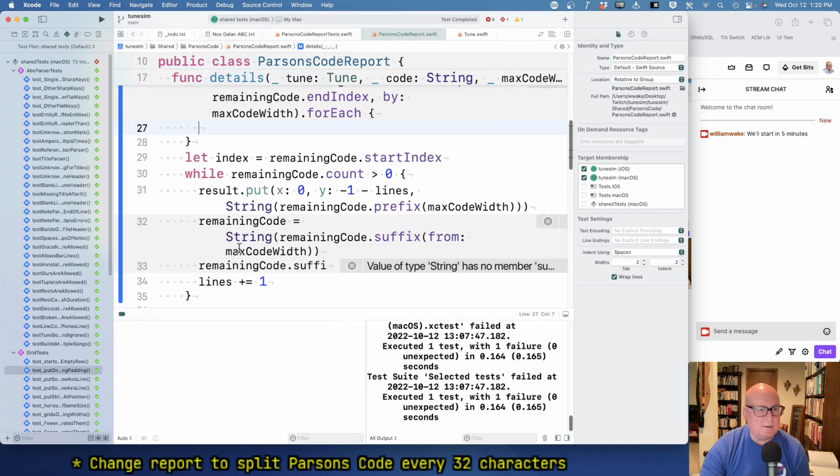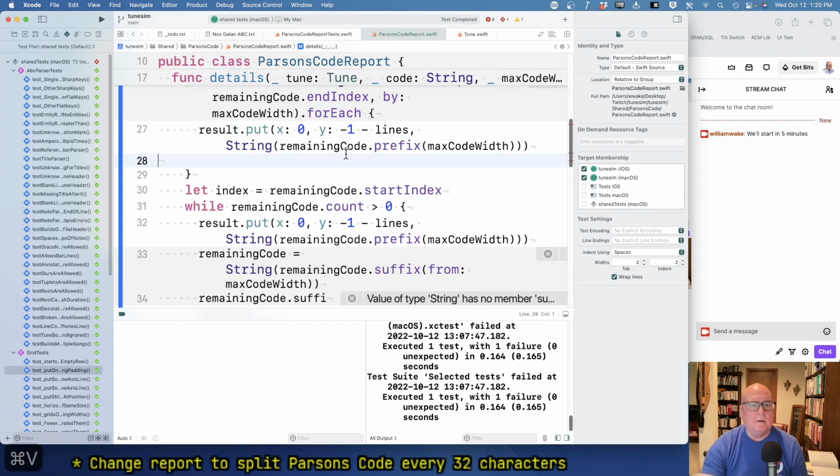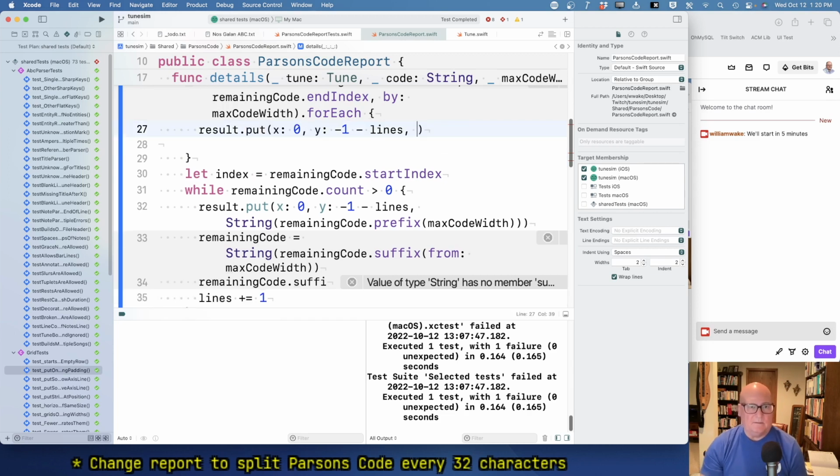Okay, I think I want to do this part. Okay, and then string. Well, let's see what we get here first.